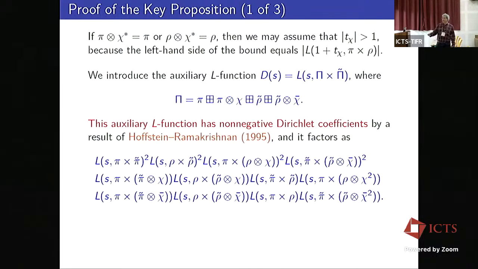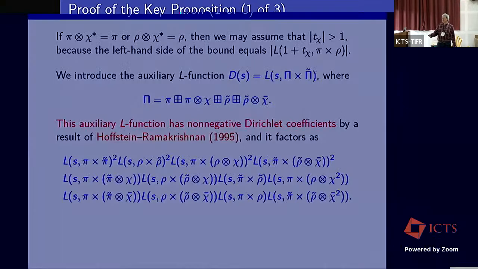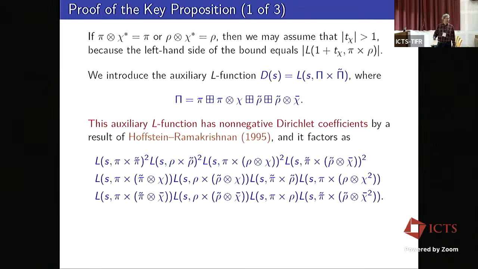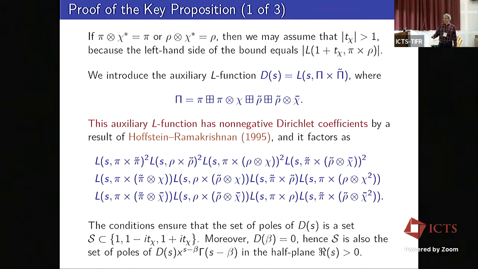And so if you look at the first line, these first two factors can only have a pole at s equals 1. In the second case, the pole can only be at 1 minus it chi, and in the third row, the pole can only be at 1 plus it chi. So we have a very good idea where the poles can be. There can be at most 3 poles, either 1 or 1 minus it chi or 1 plus it chi. Now the pole at 1 always occurs, and it has order 4. With multiplicity, there are 4 poles coming from the first line. But from the second line, which might contribute the pole 1 minus it chi, or the third line, which might contribute the pole 1 plus it chi, those poles might not be there.